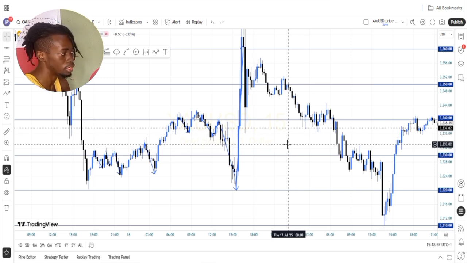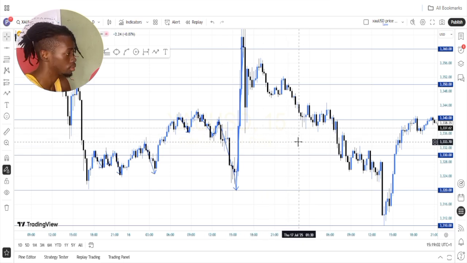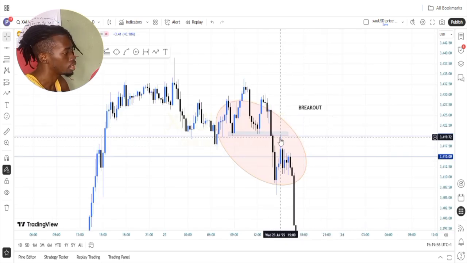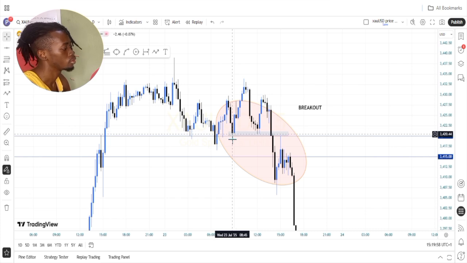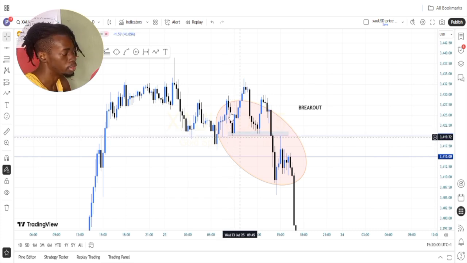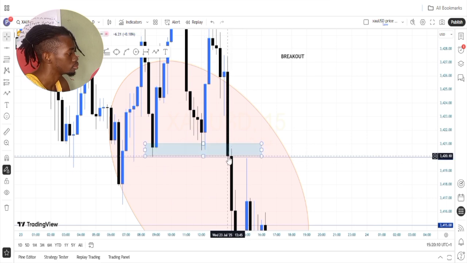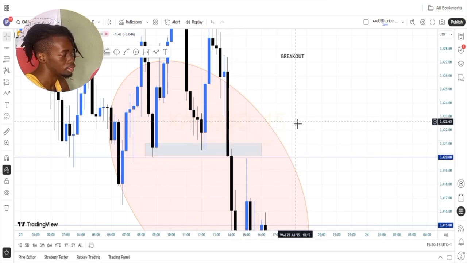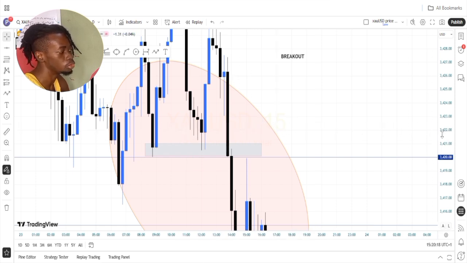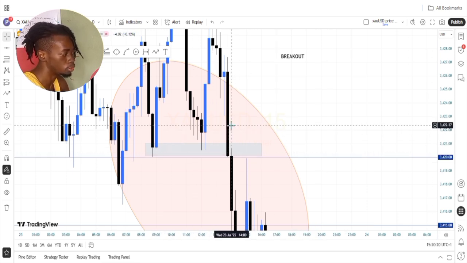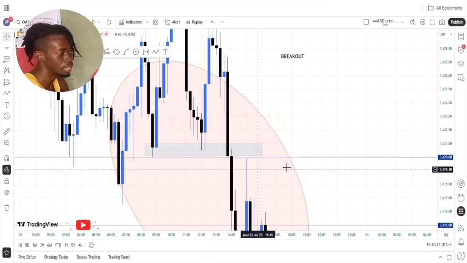But for example's sake, let's take two of the most basic strategies. Let's take breakouts and reversals. In this case, we've had a sort of support being created here. It touched here, went back up, touched here, went back up again before finally coming down. If we zoom in, you can see that the first candle didn't quite break the psychological level. You understand? So you're taking a breakout strategy. You're obviously going to take your entry when price breaks your zone. Price hasn't broken our zone, so we can't have an entry.